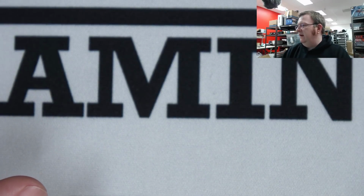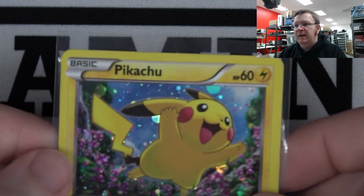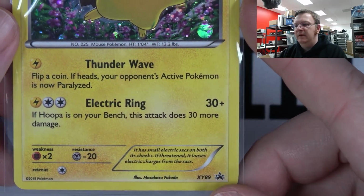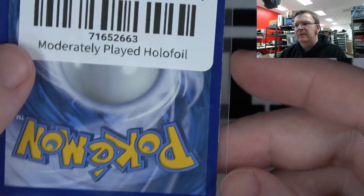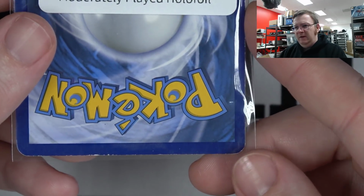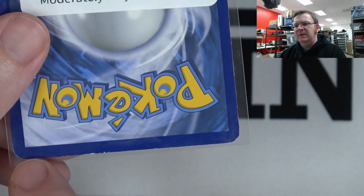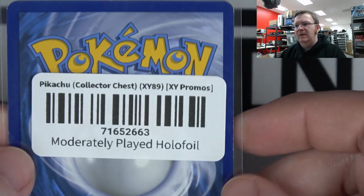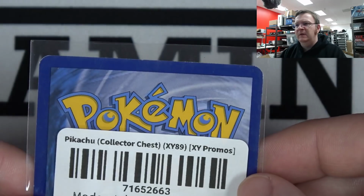Alright, we're moving down. Let's go down to moderate. Moderate stuff is kind of like the catch-all for a lot of cards that we get out of collections, typically older collections too. They're just going to have stuff from, again, sliding around in binders and stuff. Maybe some edges that are really dinged up and in bad shape. Again, this card on the bottom, see how extreme that edge wear is? You can tell that was some sort of rubbing or something that happened to that card to cause that over time. Again, that kind of edging, just a lot more white showing around the edges for moderately played cards.